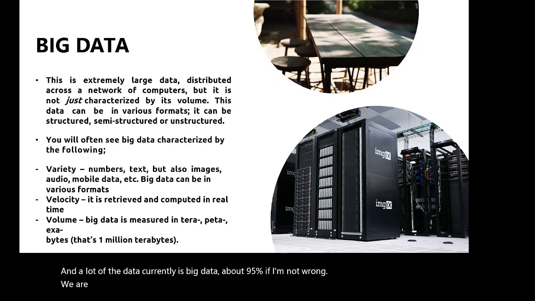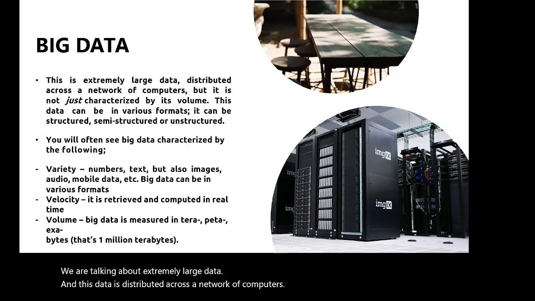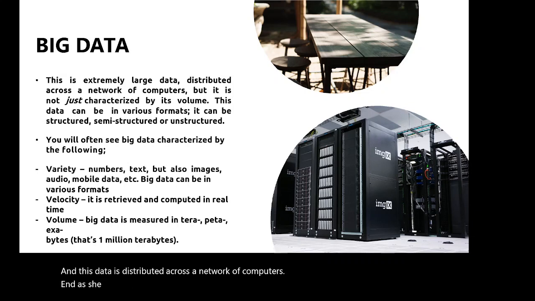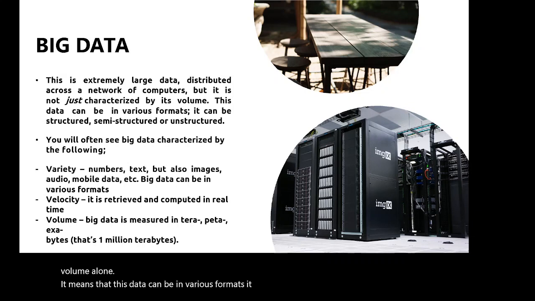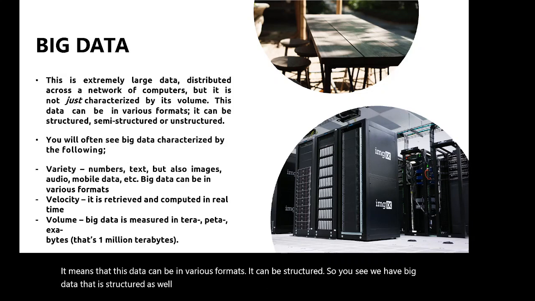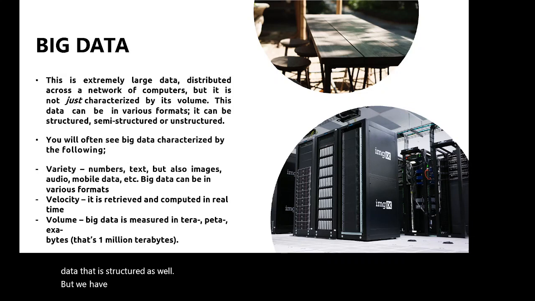We are talking about extremely large data, and this data is distributed across a network of computers. And as we have said that it is big, it doesn't mean that it is characterized by the volume alone. It means that this data can be in various formats. It can be structured. So you see, we have big data that is structured as well, but we have big data that is semi-structured and unstructured.